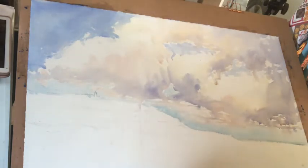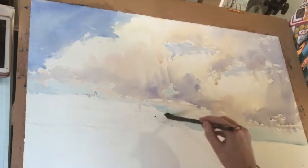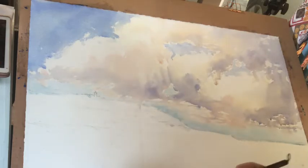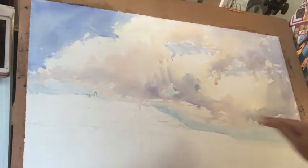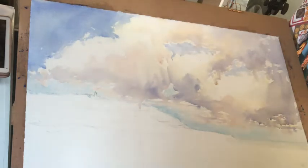I don't love double lines, so an overlap of lines. So what I usually aim to do is just bring that blue a little bit lower. I don't know what I picked up there. A little bit lower into the mountain, or like here into the water. I'll just soften that down with clean water, just to let it run down and not leave me with a hard edge. I'm going to do this now while it's damp, so I don't have to worry about that edge too much, because the purple will pick it up.